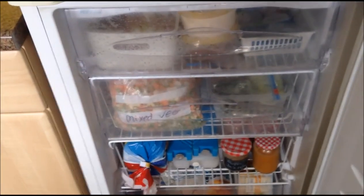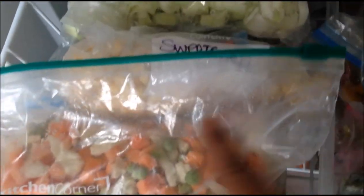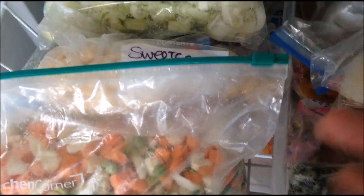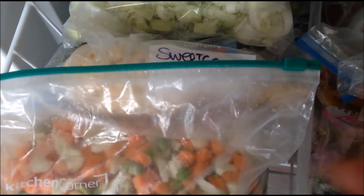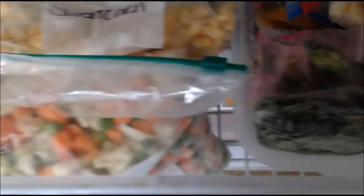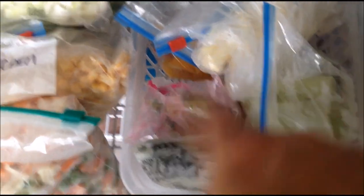And finally, my freezer. At the top I have the fun stuff — lollies, ice cream, and chocolate buttons. On the first tray I keep all my vegetables, and I decant them into zip-lock bags, which means when you open a big bag of, say, sweet corn, it doesn't go everywhere. I reuse the bags too — once empty I wash them out and use them again for next time. So I have all my veggies and smaller stuff here.